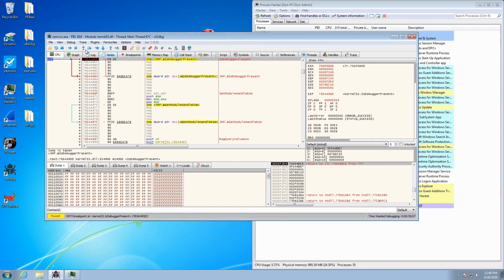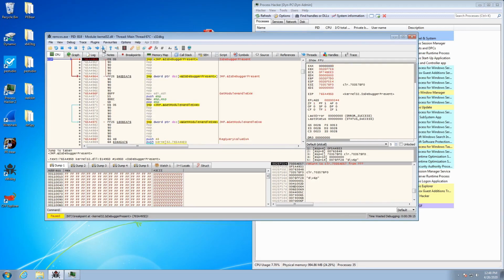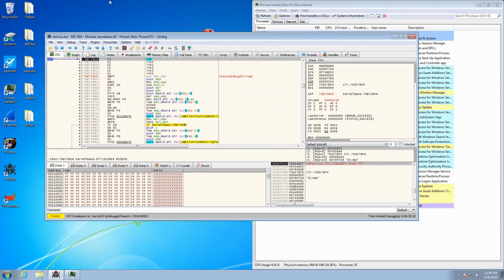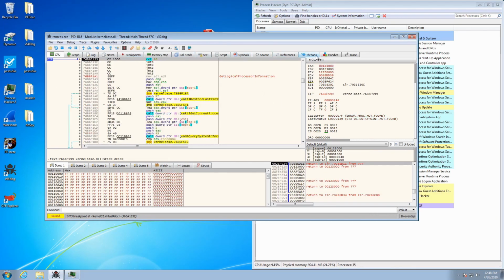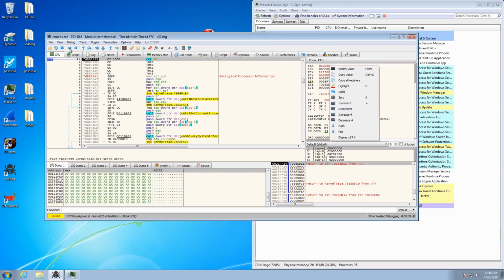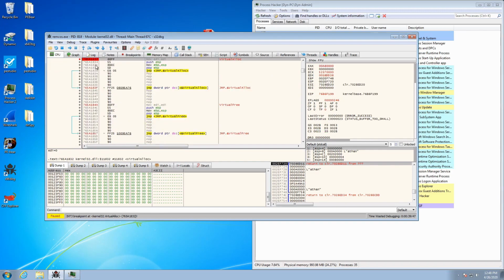We've now hit a call to IsDebuggerPresent, so let's hit the return there. Change this to a 0, run again, hit it again, change it to another 0. Hopefully things are going to start ramping up soon. So now we hit the return. Can we follow it in dump? Yeah, we can. And again, nothing really interesting here. I'm probably going to run this once more, and if we don't find an executable, we'll take the breakpoint off of that. Okay, nothing really interesting there. So let's remove the breakpoint on virtual allocate and let's run.